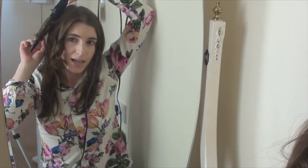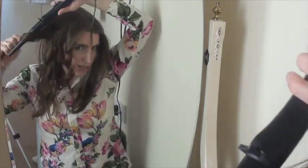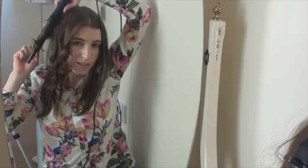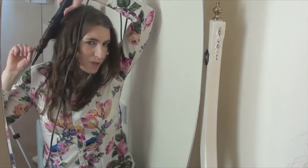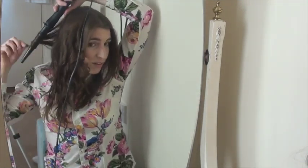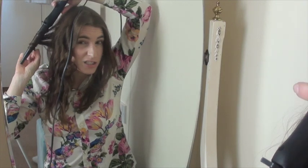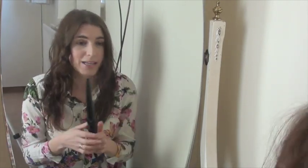If my hair naturally dries I don't have to do as many sections because it has more of a kink and wave to it. But with really straight hair I feel like I have to do quite a few curls. I always leave bits underneath — I'm not that bothered as long as it doesn't look silly. You can pretty much get away with doing the top half, the front half, and a few sections in the back. You can see how quickly this is done — it doesn't have to be perfect, just throw a few curls in.